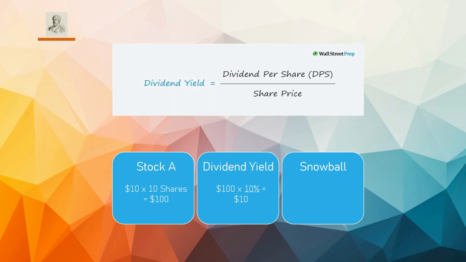Here is where the snowball comes in, okay? So the next year, instead of having $100, you have $110, but you're still getting that yield of 10%. So therefore, you're getting $11. And then again and again, you're getting 12, 13, 14, 15. And then over time, you're getting a lot more dividends. So this is how compound interest works: you get the return and you have to reinvest that return, i.e. the $10 or $11 here, into the principal, the main amount. And then you just get more and more as you invest in the stock.